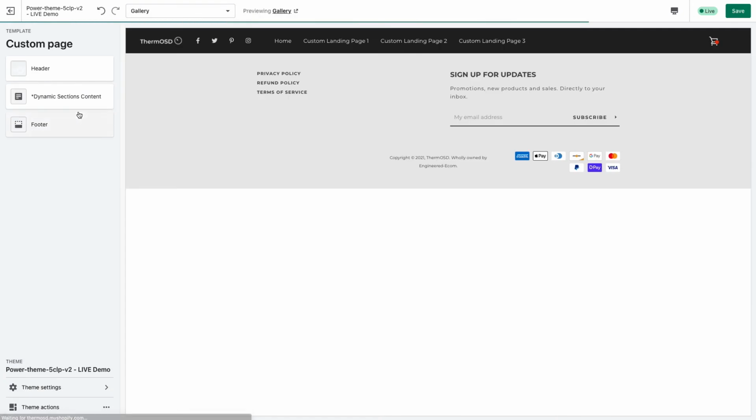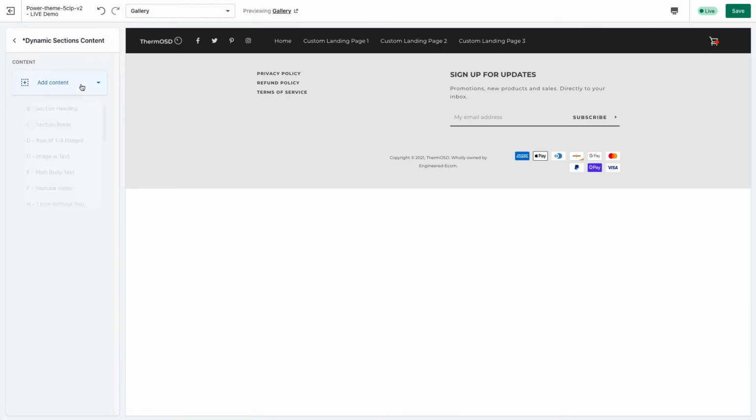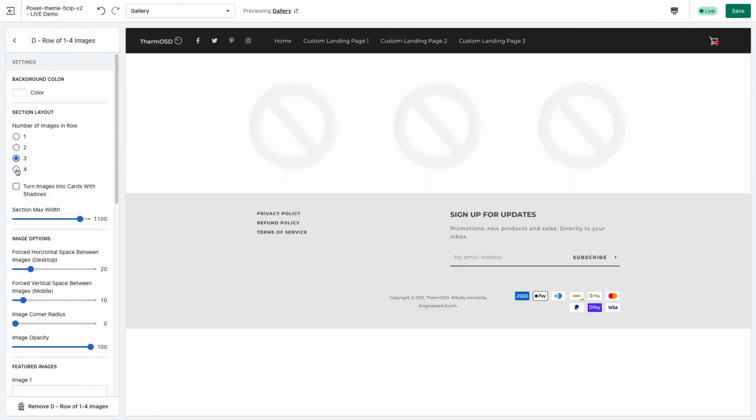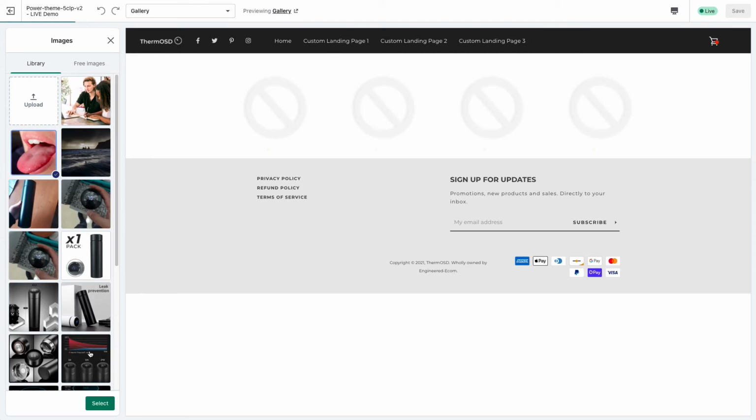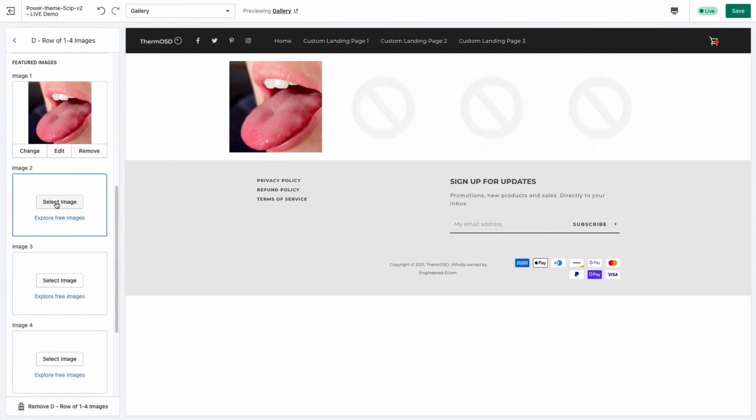For the gallery page template, we again have one of these dynamic sections content blocks. And typically you're probably just going to want to use the row of images on this one. So let's just build out maybe a really quick gallery to show you guys what you can do here.